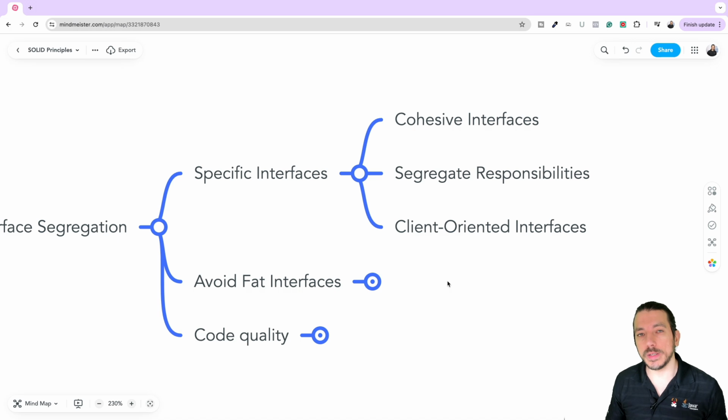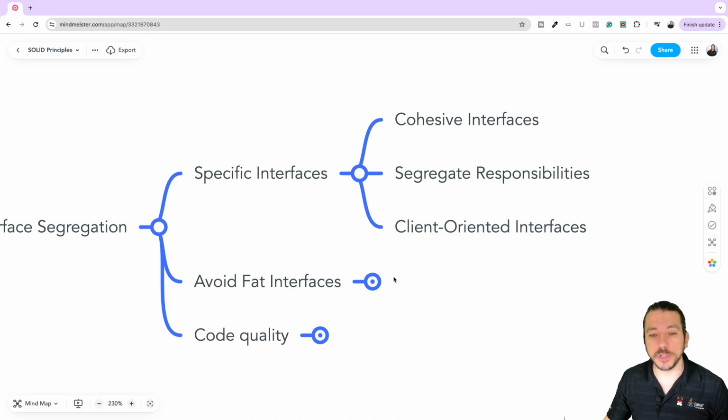Basically, we need to remember that every time we use inheritance, we need to implement all methods. Those methods have to mean something to the class that implements this interface. And we also need to create those interfaces in a client-oriented way, which means that we need to think in a way that those interfaces can be reused and passed as a parameter.